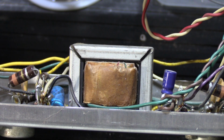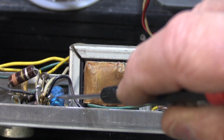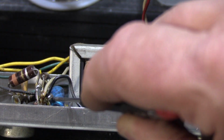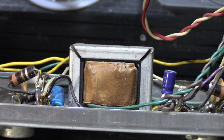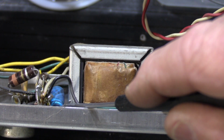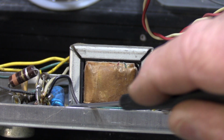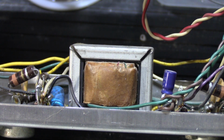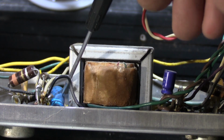Then, to make things even worse, this blue capacitor right here, which goes across the terminals of the transistor, the power transistor for the amplifier, I should say. So what do we have here? Well, this is an original capacitor. This is a 1967 capacitor. So why did they replace one and not the other one? Well, either because they didn't have one, or because these are tricky to get into.